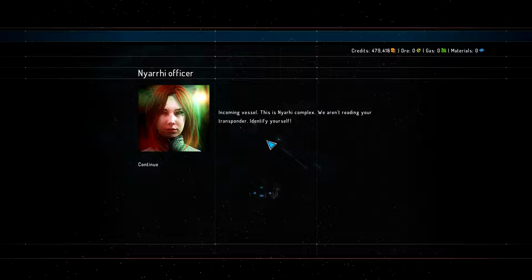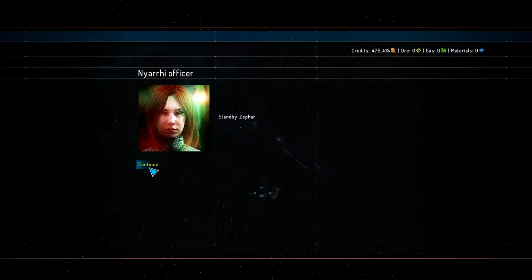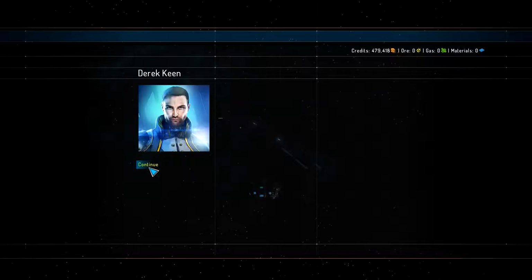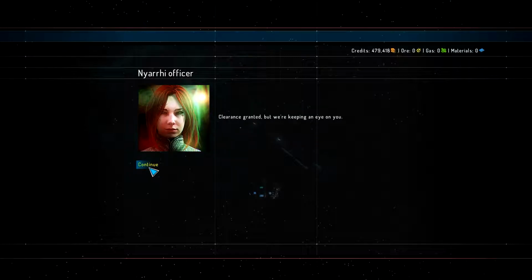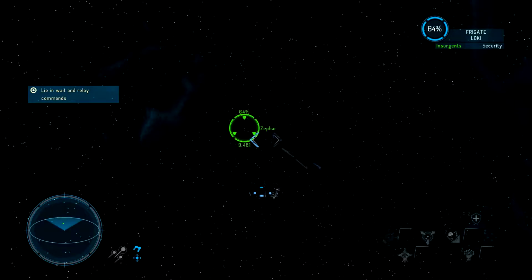Alright, officer, incoming vessel. This is their complex. We aren't reading your transponder. Identify yourself. Myself. Alright, this is the Zephyr. Gravely damaged and in need of repairs. Requesting clearance to approach and anchor. Alright, officer, stand by. Zephyr. Myself, dot dot. The officer, clearance granted. We'll keep an eye on you. Okay. Myself. So far, so good. Let's see how far we can get.